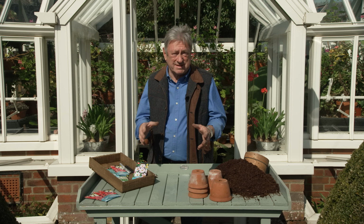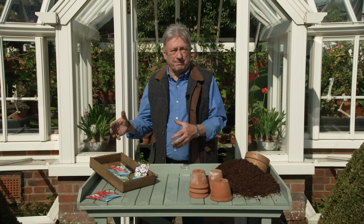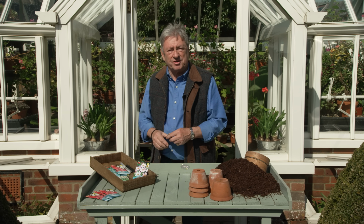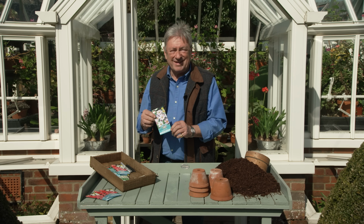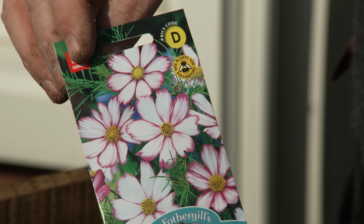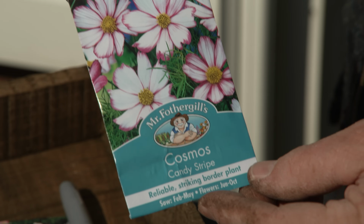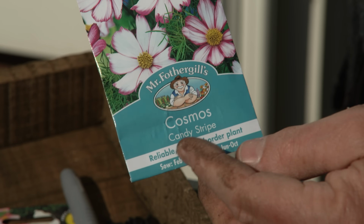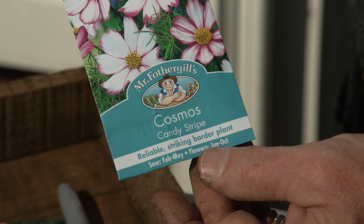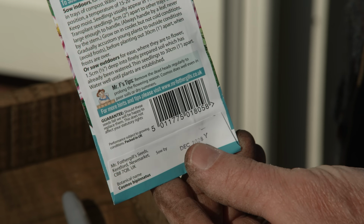Spring is the best time to sow many things, particularly summer bedding plants, those that give us blooms right the way through June, July and on until the frost. And if you look at a seed packet, on the front is the dream, the promise of what you can get from this packet. This is Cosmos, Candy Stripe, reliable striking border plant, sow February to May, flowers June to October. But on the back is a miniature encyclopedia of information.